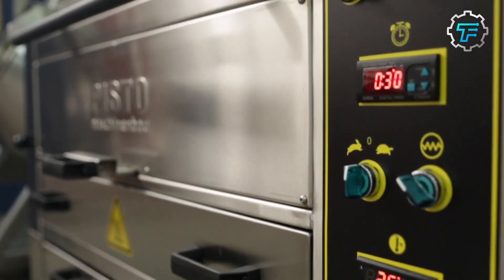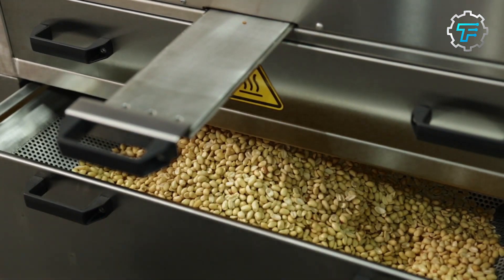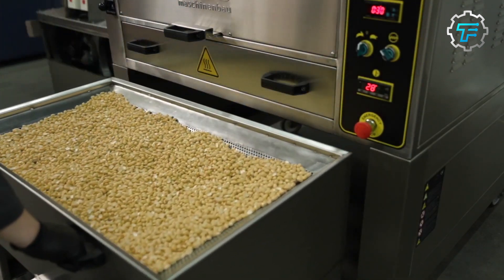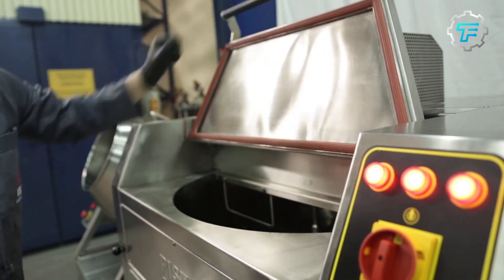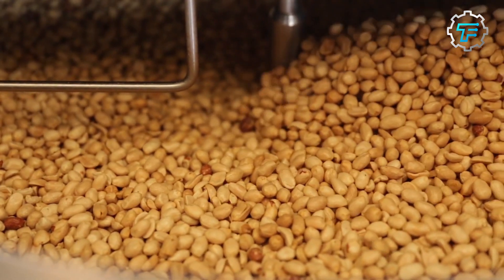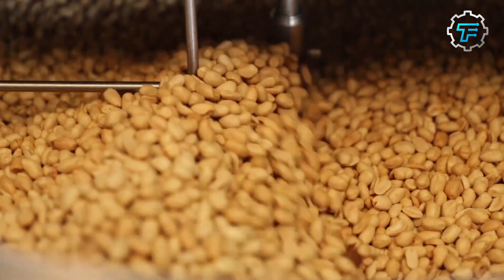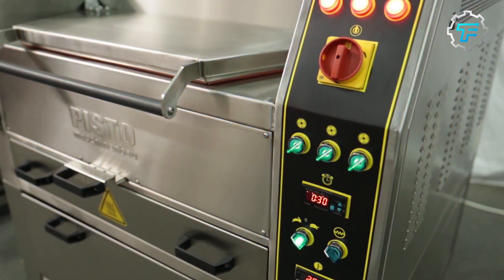Step number five: Roasting. The shelled peanuts are blown through a stream of air, which separates the skins from the kernels. The kernels are then roasted at a high temperature to develop their flavor and aroma in a large rotating drum, at a temperature of 325 to 350 degrees Fahrenheit (around 160 to 180 degrees Celsius) for 20 to 25 minutes, or until they reach the desired level of browning. The continuous rotation of the drum allows the peanuts to be evenly roasted and prevents them from burning.